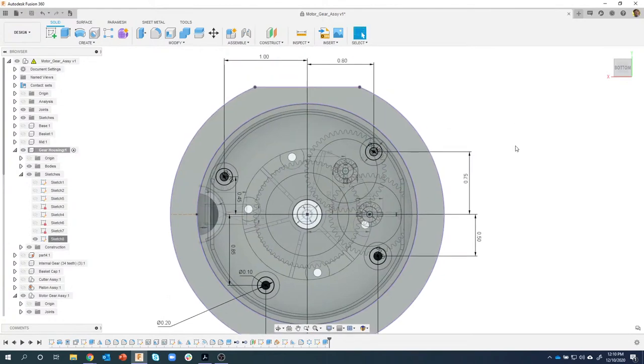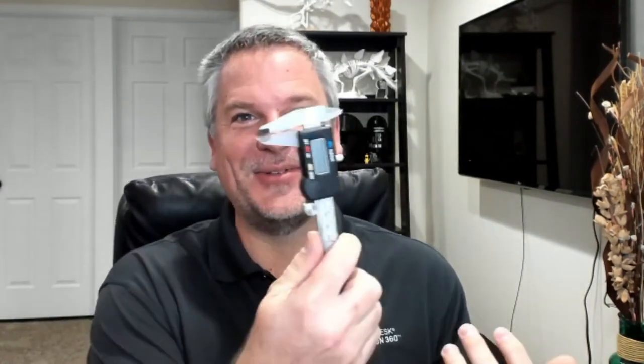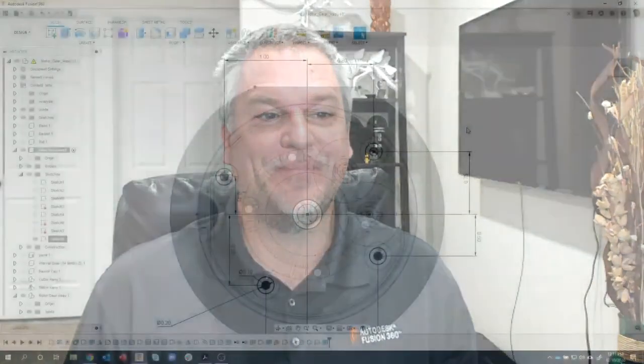Now I can come in and kind of tweak with these. And like I mentioned before in my last live stream, some of you are asking how do I measure these parts? I just use the digital calipers, and a lot of it is guesswork. I'm just kind of trying to get as close as I can. This is a prime example where I was pretty far off. In fact, I have a feeling I flipped it or something like that, but we're gonna fix it.